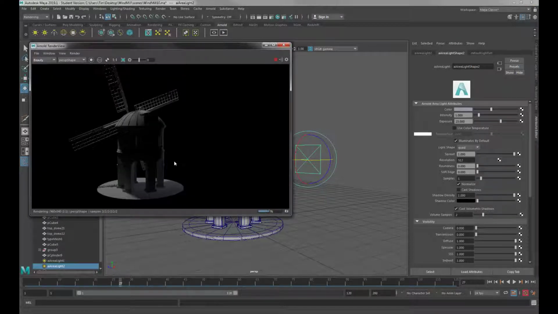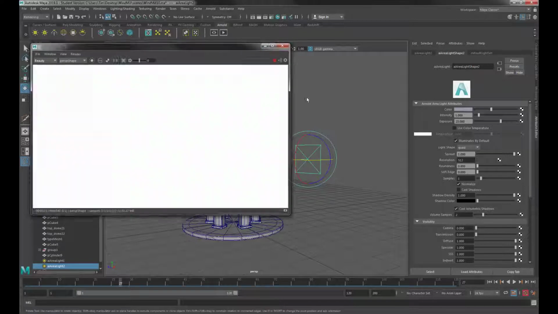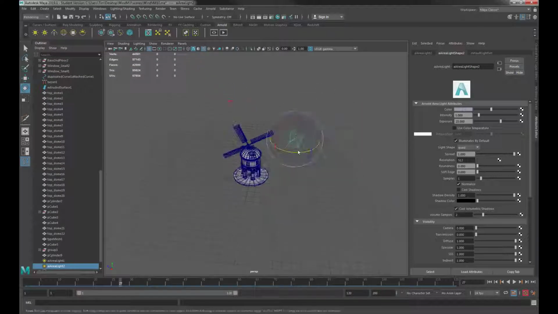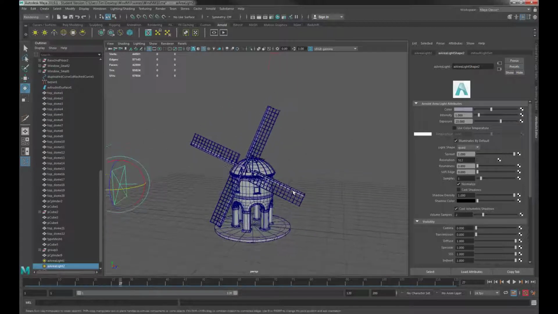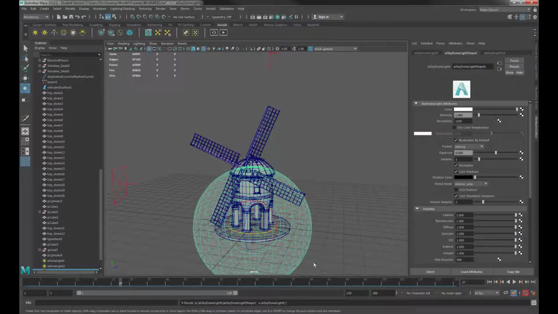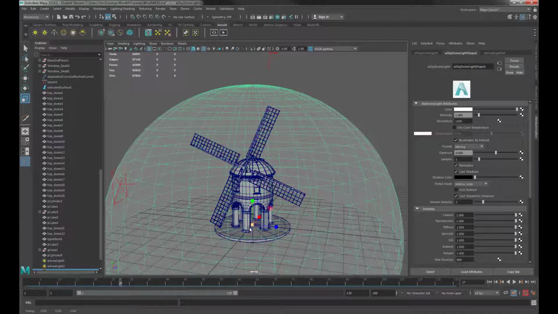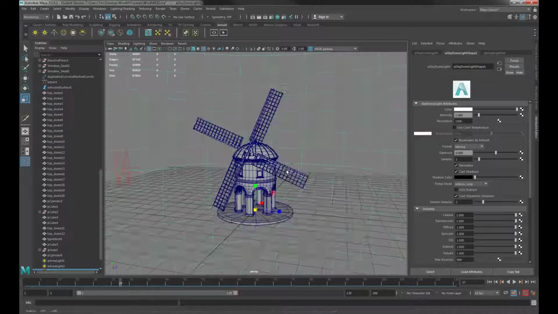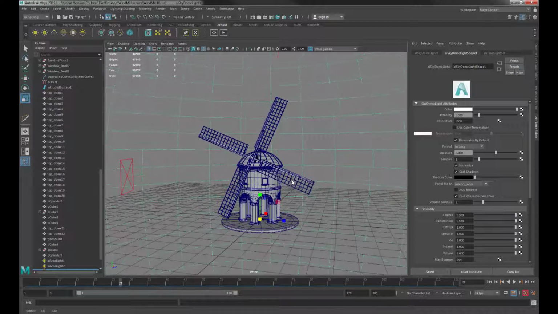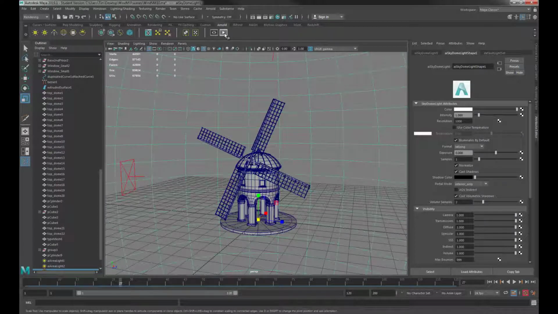You see, that's very, very dark. So we have a couple of options. One is that we could add one or two more lights, area lights in here. But what I'm going to do instead is I'm going to add the sky dome light. All right, so let's add that in. So we'll create that, creates a big sphere here. We'll open this up super big, right like that, so it's out of our way. And let's see what happens when we render this.